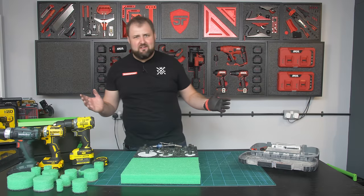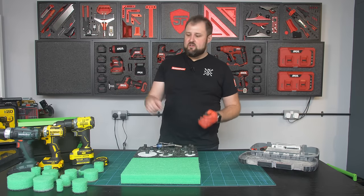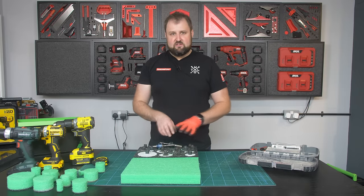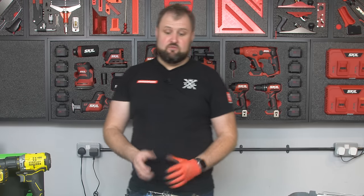So what is the normal way? Normal. I don't know what normal is anymore. This is cut and peel foam. The idea is you cut round items and then you peel back layers. So obviously this is quite an unusual thing we've done here. We've cut all the way through. I saved all the cutouts, and then essentially, when I finish this last little bit of cutting, we'll put all those back in, spray glue these two layers together. So that's a bit of a top tip for big, deep items. You can multi-layer sheets of foam and glue them together.